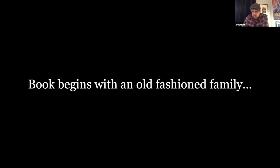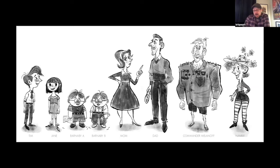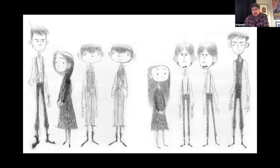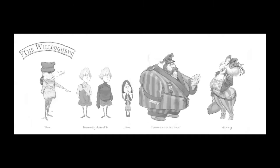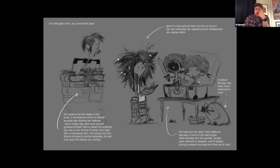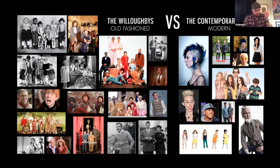Very early on, before we were even a film, we were just poking around. I hired a friend of mine named Pete Oswald to come in, and he did a pass on the characters. Then I also hired another friend named Heidi Smith, who worked on Paranorman, and she did a pass on the characters, and Walter Tulip. So I had these artists from all over the world contributing. Robin Joseph was another friend of mine from Toronto, and we were getting a lot of these ideas. Ultimately, what we're trying to do is have this conversation about an old-fashioned family colliding with a modern world.